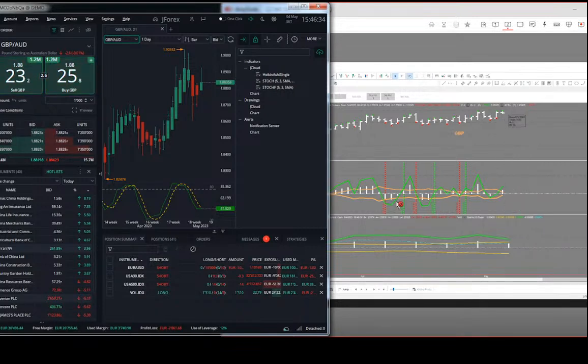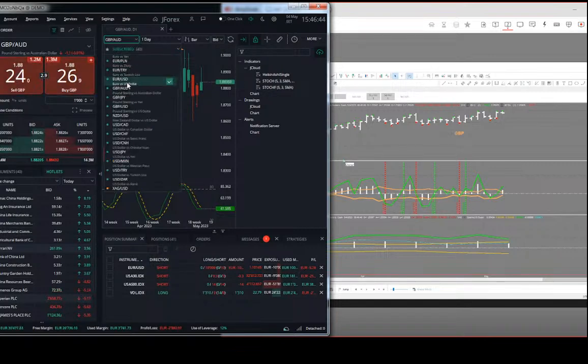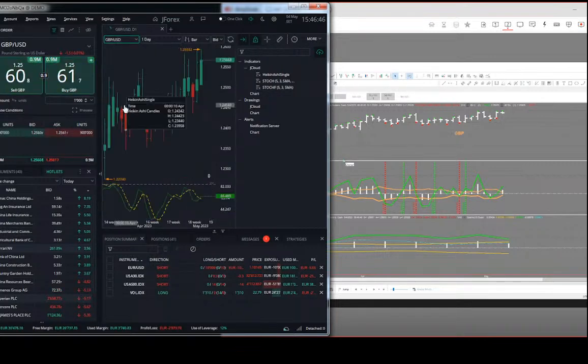All right, so why were we talking about tunneling with cable? First of all, I got cable AUD out there. That's not the one we want. We want cable, that one we want. There it is. And so now it matches up even better. As you can see, that strength in there. And you can see it's trying to turn there.